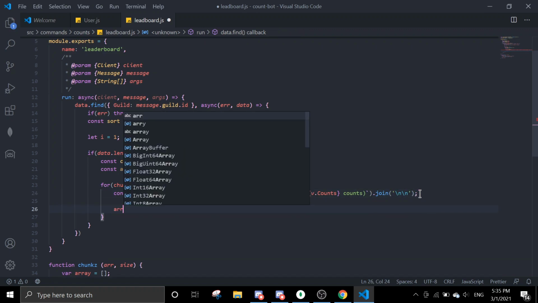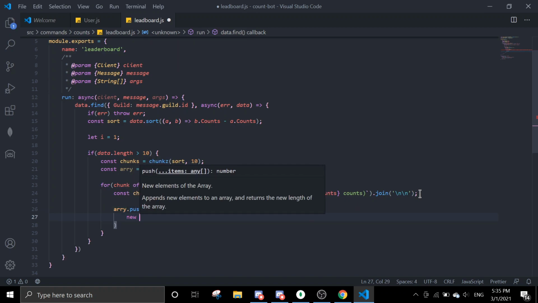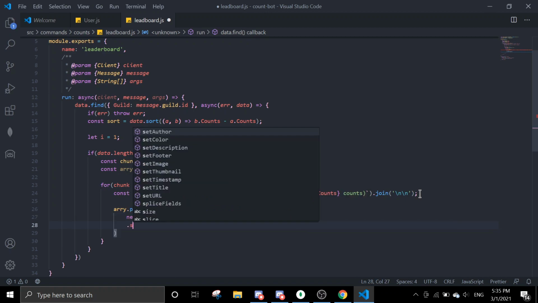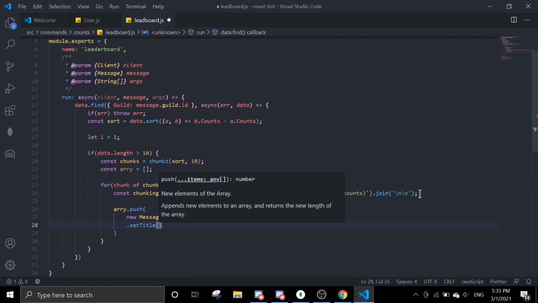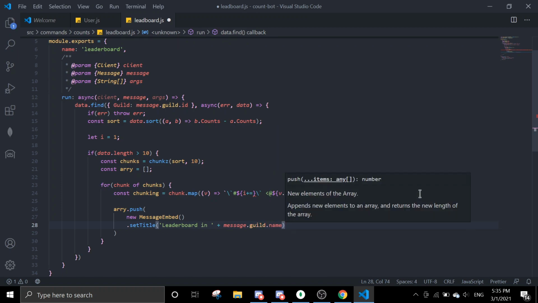Okay, so after that's done, we're gonna push it. So array.push new MessageEmbed, setTitle, leaderboard in message.guild.name, and then setColor will be random.